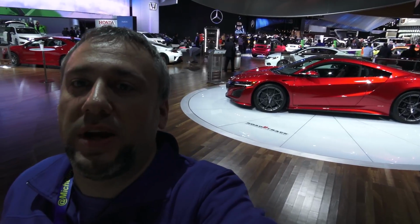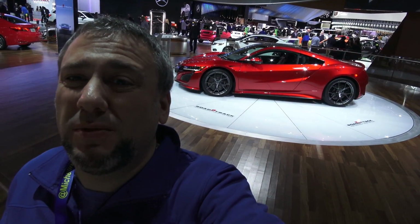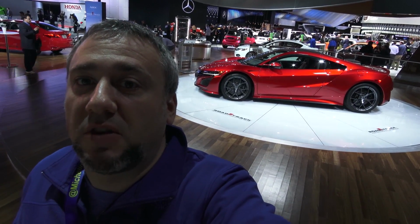Behind me, I've got the Acura NSX. While not being a new car, it's still one of their most exciting offerings. It's a car I really like. I think it's a little bit underrated in the press. I've seen a lot of polarizing reviews. People either really like it or really don't like it. Personally, I think the styling's great. I'm hoping to get some seat time in it to get you an idea of what I think of the driving dynamics. But when guys like Chris Harris give the car strong praise, there's definitely something to the substance there.